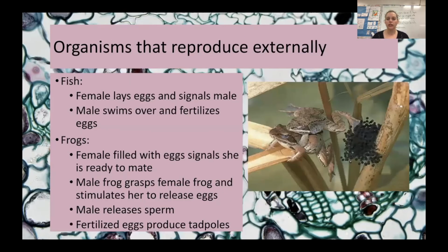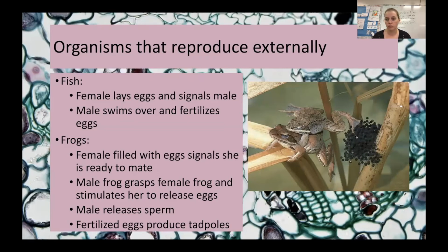So here's a few organisms that do reproduce externally. We mentioned that fish reproduce externally. Now I have a video in here of fish reproduction. So when you look at the slides, you can play that and see the fish spawning. We also have frogs, and you can see here, this is the female. She's bigger than the male. He's clasping onto her. They do not use internal fertilization. So she's laying her eggs in a clutch. And once these eggs are laid, he will release a cloud of sperm very close and nearby to wash over those eggs.